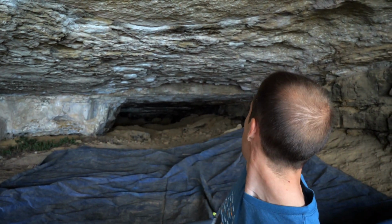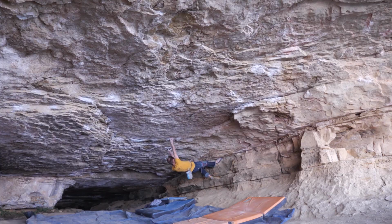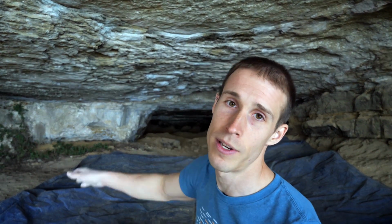At this point, I'm already pretty familiar with some of the moves in this cave, because earlier in the season I did a V13 proposed grade by Beto Rocosolano that starts there on the right and then links up with the second and third parts of Sharma's Catalan Witness the Fitness. So I put quite a few sessions into that line. So all this top part that you'll see me warming up here in a bit, I'm pretty familiar with. And now we're trying the really hard moves down low.